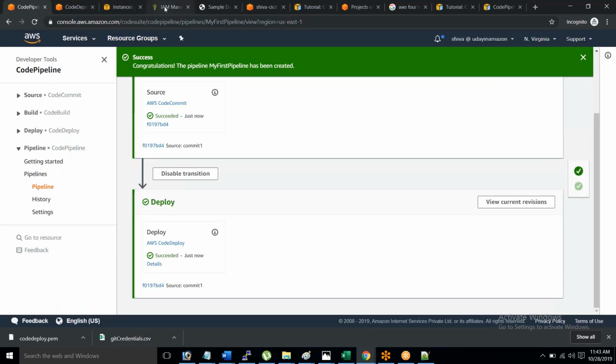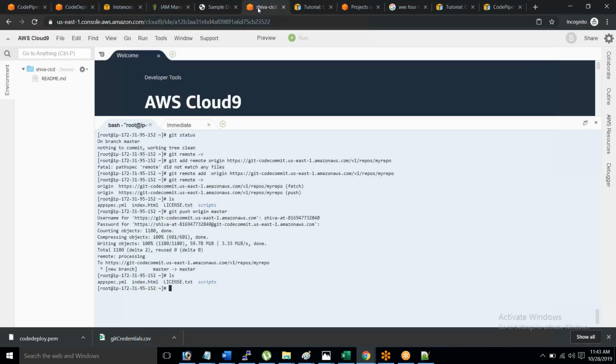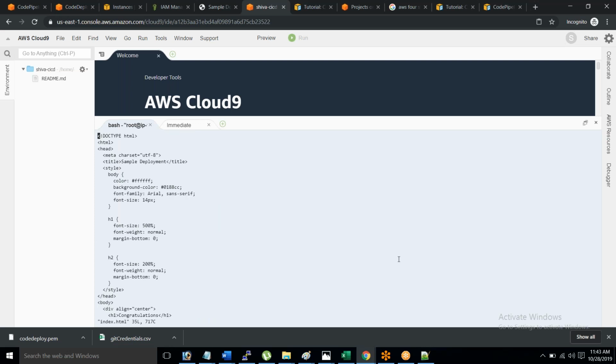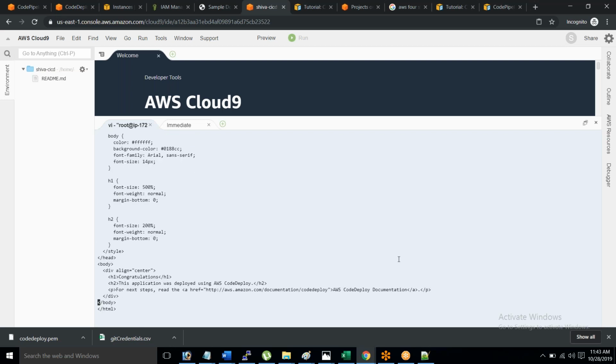Now, ls, vi index.html. This application is deployed via HTML.